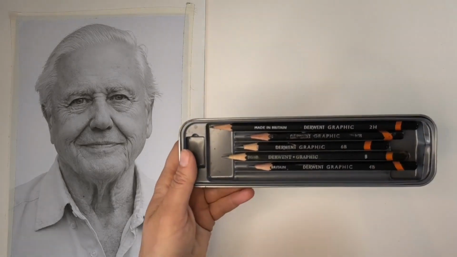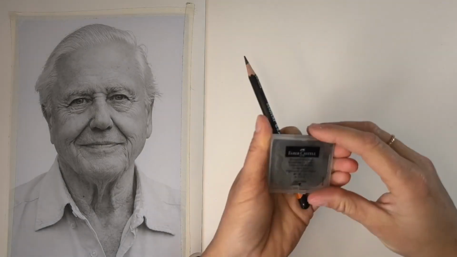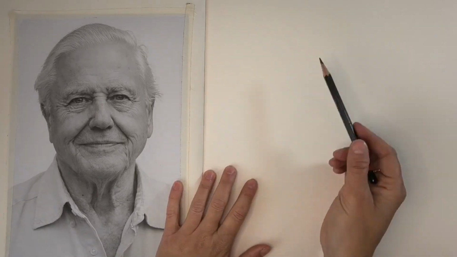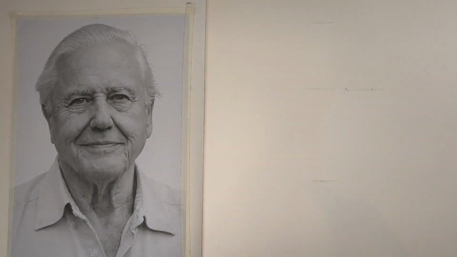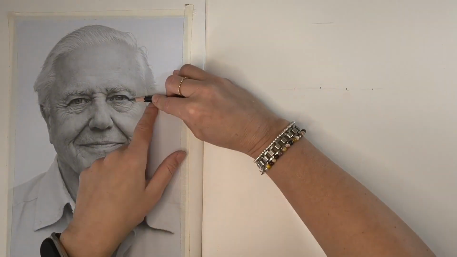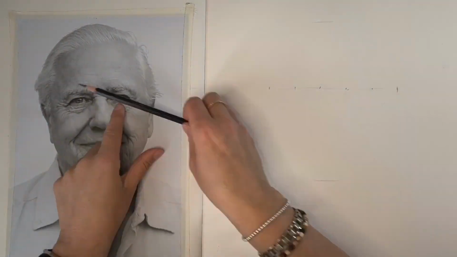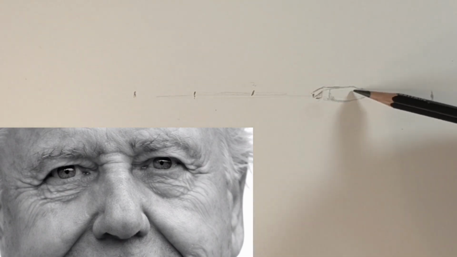My name's Sue. I'm an artist and art tutor based in West Sussex in the UK, and today I am going through a quick tutorial that I have on my Patreon account. It's a 2-hour real-time tutorial where I show you all of the ways I use to draw somebody from observation, i.e. not using a grid, not using anything like the Loomis method, if you've heard me speak about that in the past. I'm just using the powers of observation alone.